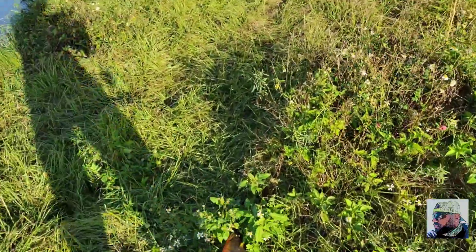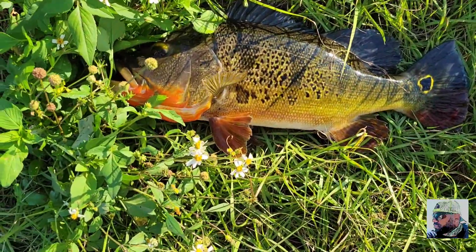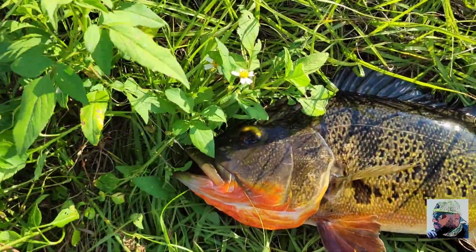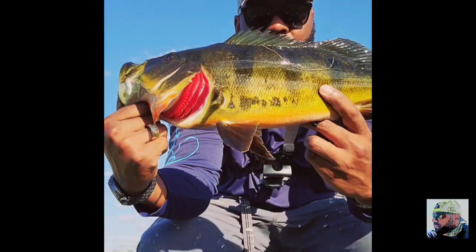Oh, look at it. Oh man, look at the size of this one. He's bigger than the other one. Oh man, that's crazy. I gotta get a nice picture of him.